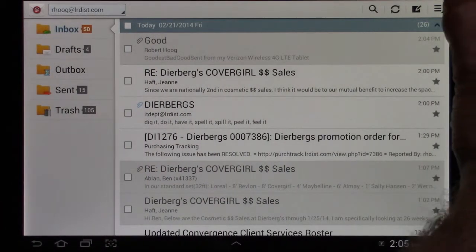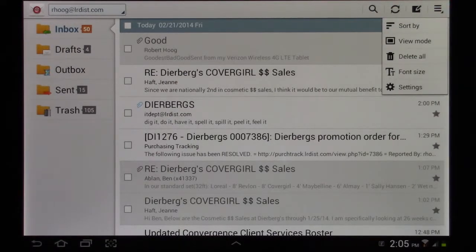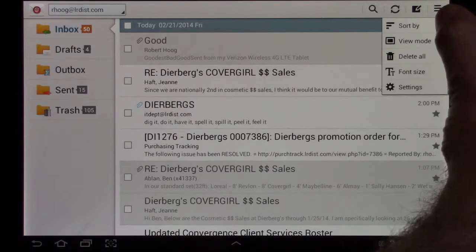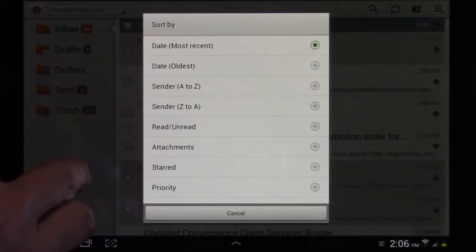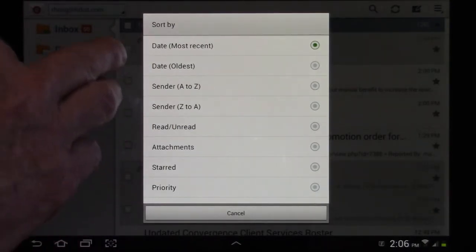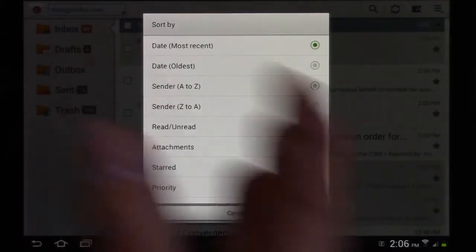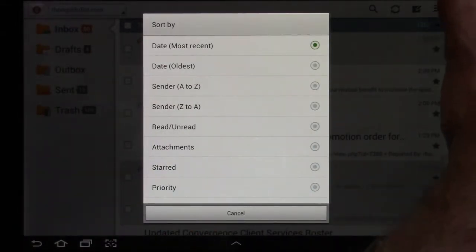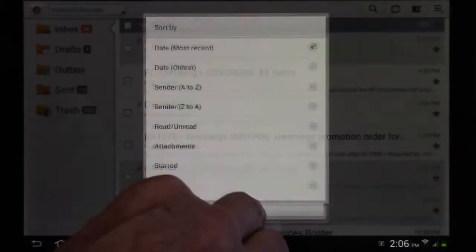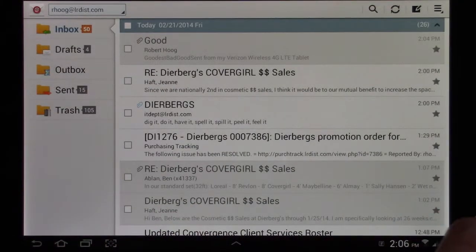Remember, up in the right-hand corner, this triple horizontal line will always be available to you to give you some other options. If you wanted to sort these emails in a different way, you'd have that choice by sender or by date, oldest, most recent, whatever. So you have those options just like you do in your home computer.